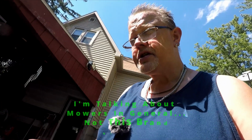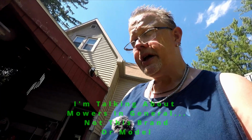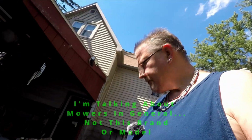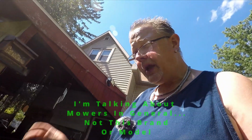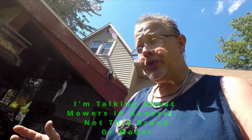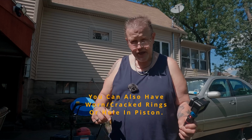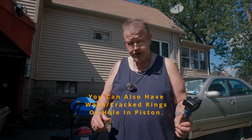Another thing that goes bad on these are head gaskets. They're very easy to replace, usually 3 or 4 bolts, sometimes 5 bolts, and that's it. How you'll know you have a bad head gasket is you will have no resistance when you're pulling it. You won't hear it pumping air. That could be either a blown head gasket or a valve is staying open, so that's a compression issue.